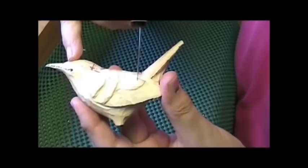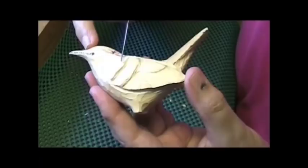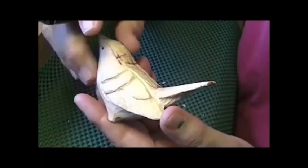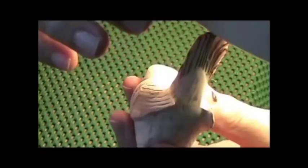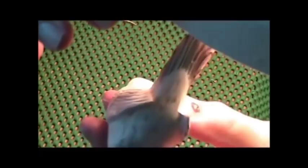On each one of these feather groupings, I left it about the same height at the tip of the feather grouping, but I went into the other feather grouping. That makes these look like the topmost over these, which is over these, which is over these last ones. This is exaggerated — the way that we do it at this point is exaggerated. They're not going to be anywhere near that differentiated when we're done, but we're nowhere near done yet. Here you can see a little bit of the difference between before and after.